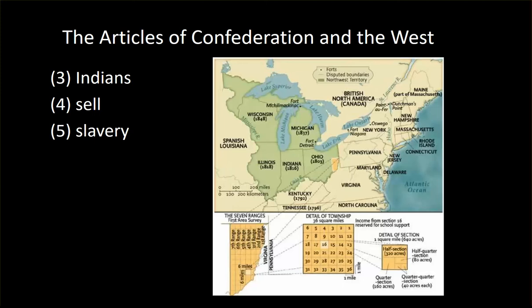This territory that the U.S. has gotten out of the war stretches from the old colonial boundaries to the Mississippi River. White Americans tended to talk about this land as if it were empty, but in fact, a solid 100,000 people already lived there. Now, Congress, like we talked about in the last lecture, claimed that those people, all 100,000 of them, had forfeited their right to the land by siding with the British during the war. Of course, we know that some had actually fought for the Patriots, and some, especially those in the far west, had been entirely neutral.